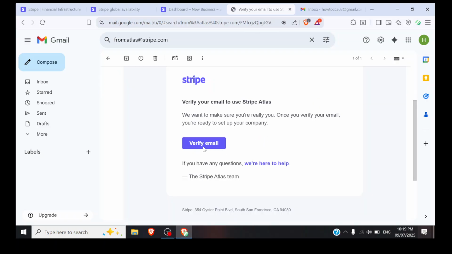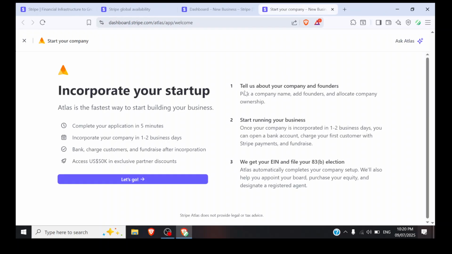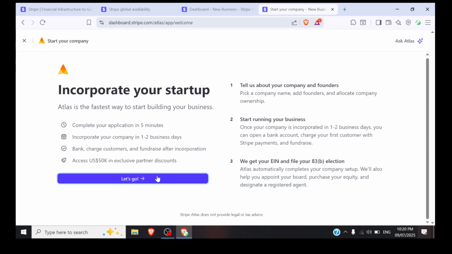So now all you have to do is click on verify email. Once verified, you will see this page. All you have to do is now start your company. So let's go.